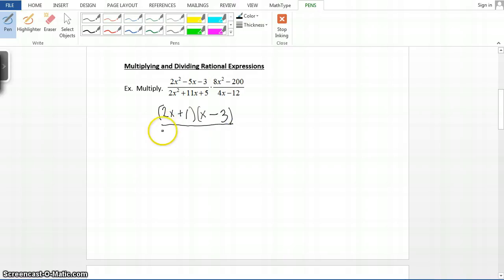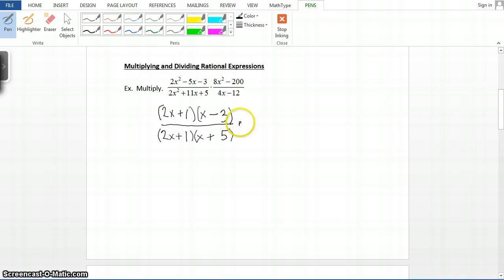Let's go to the denominator. Exact same thing, similar, different numbers. Let's split the 2x squared into 2x and x. Now I need to place the factors of 5 such that when I check my outsides and insides, they add up to positive 11. So let's put the 5 to be multiplied by the 2. That'll get us 10, and a 1 here. These are both positive. If we check that, 10x plus x will give me 11x in the middle.